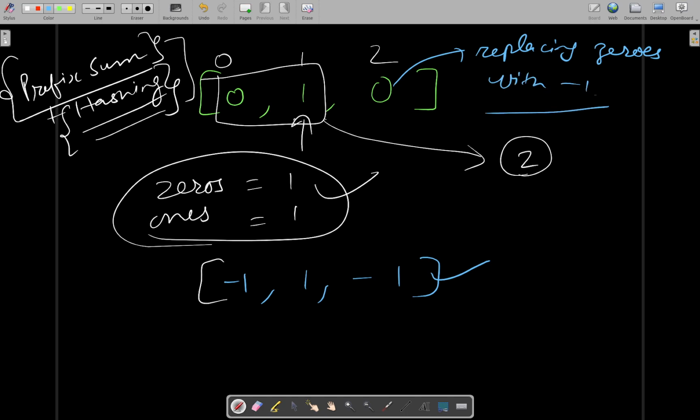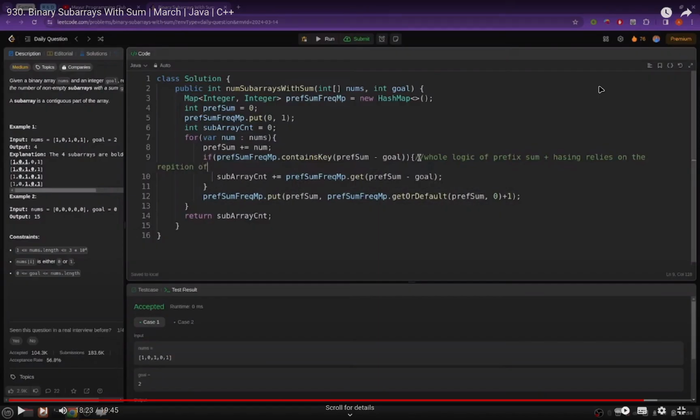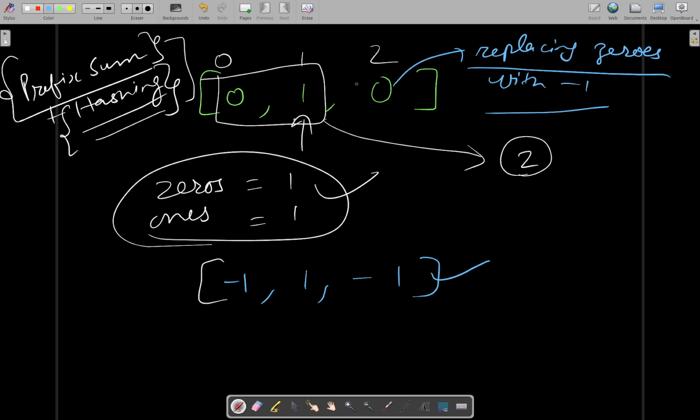Once you do that, this whole question will be converted into that particular problem, where you are given a nums array and a goal. What will the goal be now? If the number of zeros and ones are equal in a subarray, and you have converted zeros to -1, then if the number of -1 and 1 are equal and you sum them, the result will be 0.